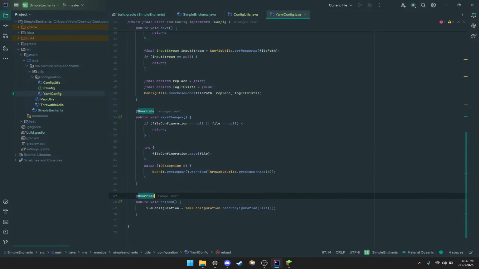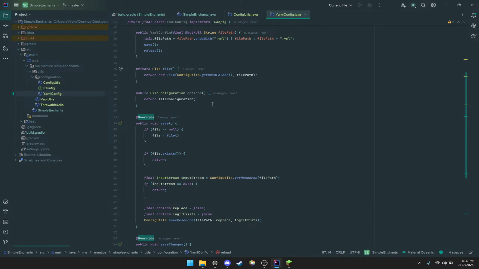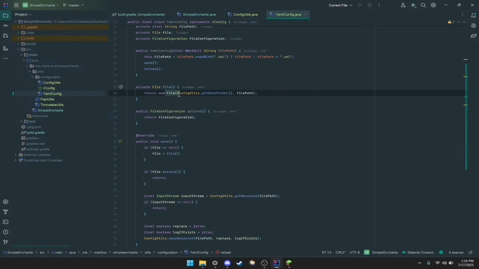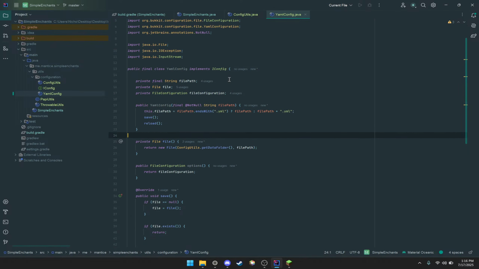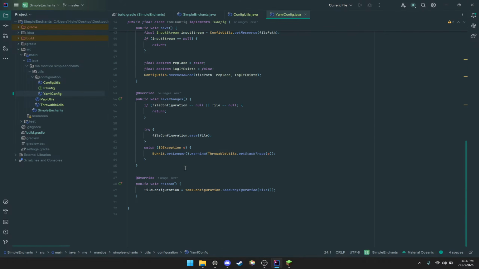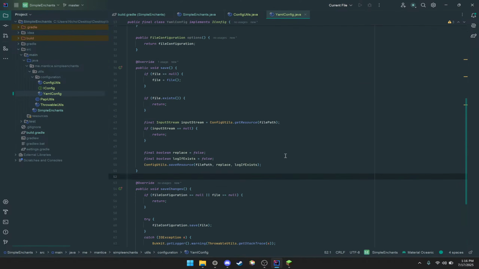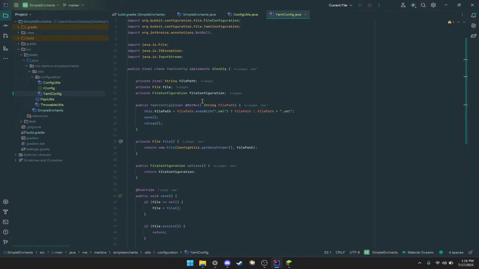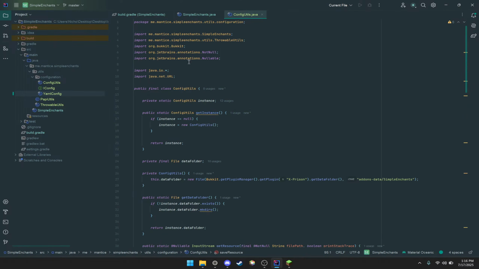I'm going to pass in the file method, which is up here. Returns a new file of the data folder file path. And I think this is done. Right? It's everything there for the YAML configuration.